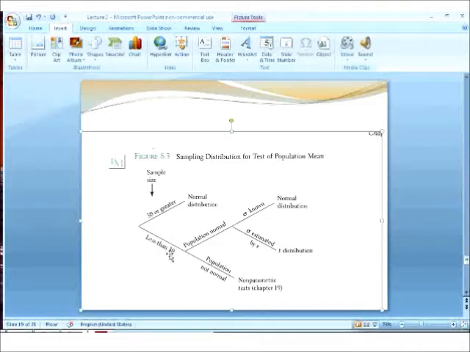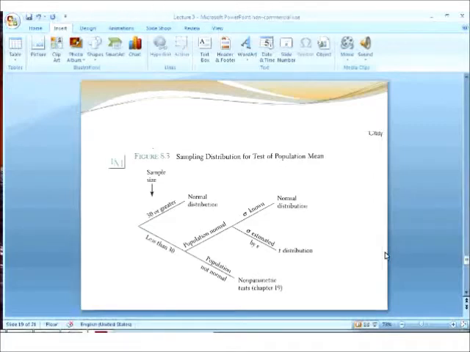If the sample size is less than 30 and, when you plot the distribution, it does not follow a normal trend, a normal distribution, then it is not recommended to conduct a t-test or z-test, because whatever your decision will be, it won't be the correct decision. So we conduct non-parametric tests. Now we are not discussing non-parametric tests, but almost all the statistical software have non-parametric tests, and if you find out that you have a smaller sample size which is not following the normal distribution, then you conduct the non-parametric test.